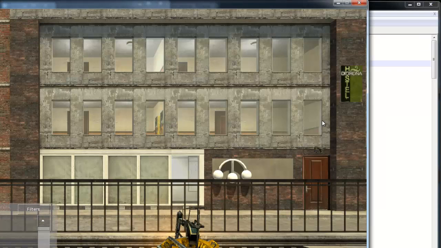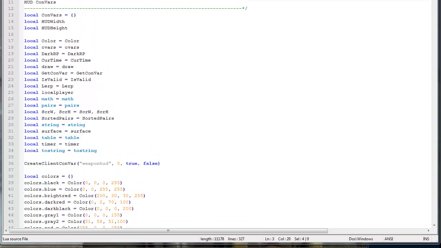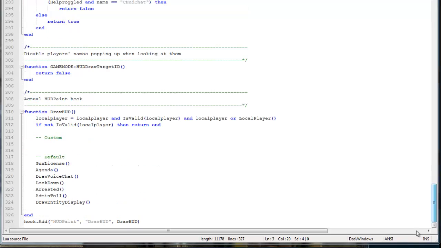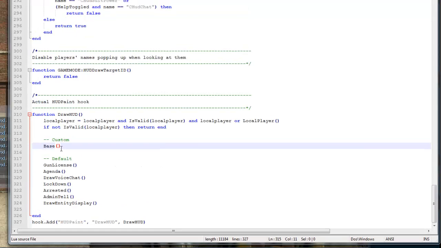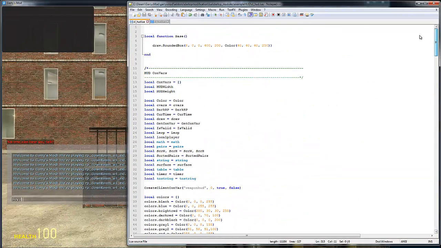You can see here I'm now back on my server, and I can see that I forgot to make the function draw. So I have to copy the function name right here, go down to the bottom and add it right here. So there we go. Do I have to restart? No, I don't. You can see here if I set the rounded value, the first value, to 0, it'll just be a normal corner, but I'm gonna keep this at 6.